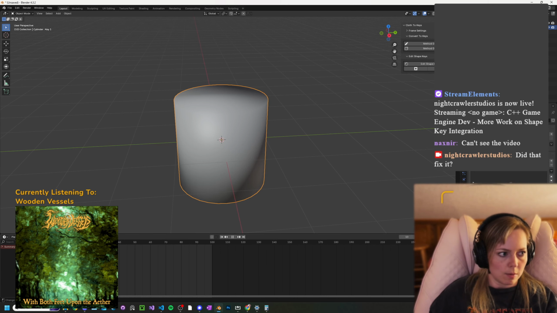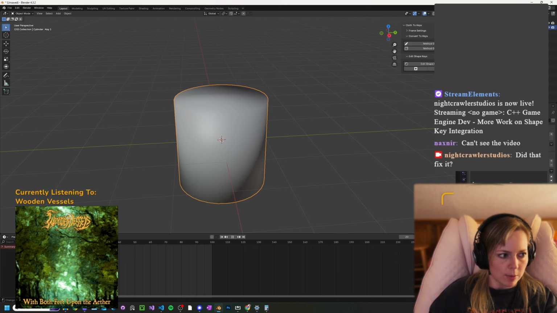Then we're going to jump ahead. Maybe I don't. No, I definitely want to animate them. That's how I get the keyframes.